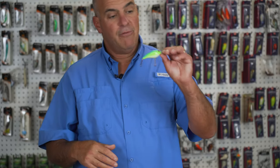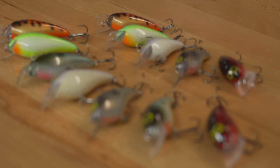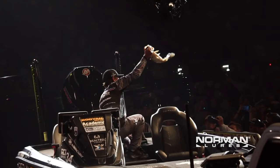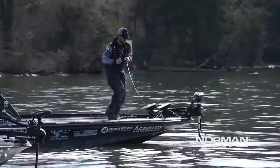And late in the fall when the water temperatures dip below 60 degrees and are falling — this is a fantastic cold water bait. We introduced this bait to a handful of anglers at the Bassmaster Classic in Guntersville 2020. It was a February event. Stetson Blalock took third, Micah Frazier took fifth. That was the introduction to this bait, and it was successful right out of the gate.